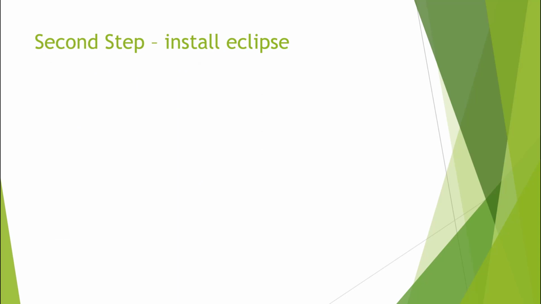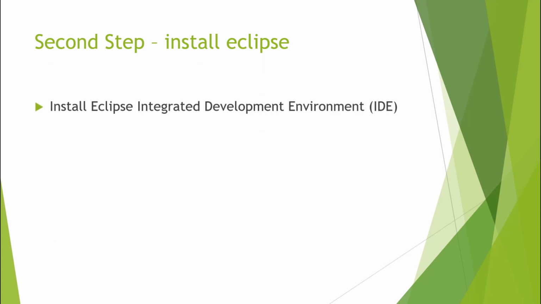Now our second step is we install Eclipse. Now what is Eclipse? Eclipse is something called an integrated development environment. There are many different integrated development environments out there. Another example would be NetBeans. Now we are going to be using Eclipse. The reason I'm using Eclipse is because it's the one I'm most familiar with. While we're doing this course, everything is going to be done in Eclipse. Do not use any other integrated development environment in class; in your own time you can if you want to, but during this class you have to use this.